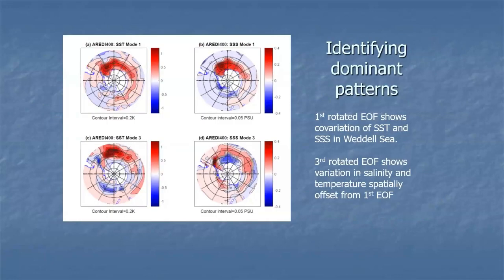So we did this for our model, and what we found was that the first mode of joint temperature and salinity variability is shown here. Here's the LC. So this is our convective mode. It lines up perfectly with our convective mode. So the idea is that there's a pattern of variability where you have warming and salinification of the LC.